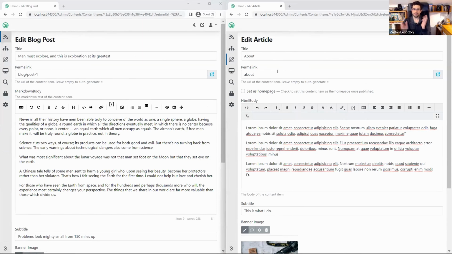What is happening here? Now, a blog post is a simple piece of content. Such an article is also a simple piece of content. But what makes this interesting is the extensibility of the Orchard content model. What you are seeing here are what we call content items in Orchard. And they have shared or reusable content parts. The title of a blog post is driven by the same piece of code as the title of the article. The same with the permalinks. Orchard provides such building blocks that you can freely mix and match.